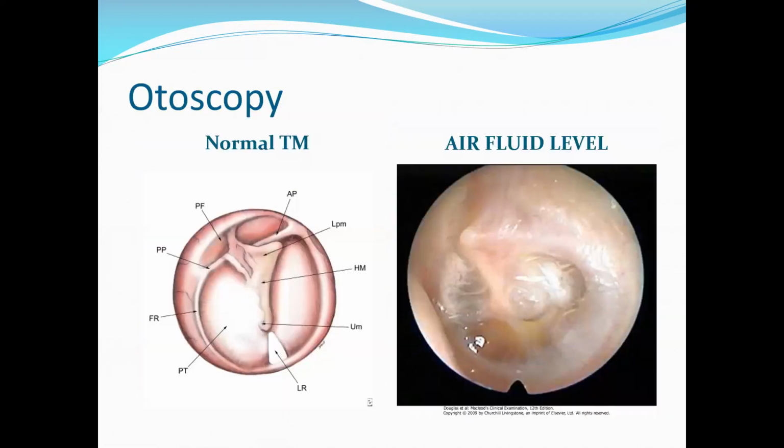Now see what happens in otitis media with effusion. You can see thick tenacious secretions through the tympanic membrane inside the middle ear. This is the tenacious secretions, blue ear. Part of the tympanic membrane gets retracted, and sometimes the whole tympanic membrane gets retracted. So this is the retraction pocket. This is the prominent lateral process. This is the handle of malleus.